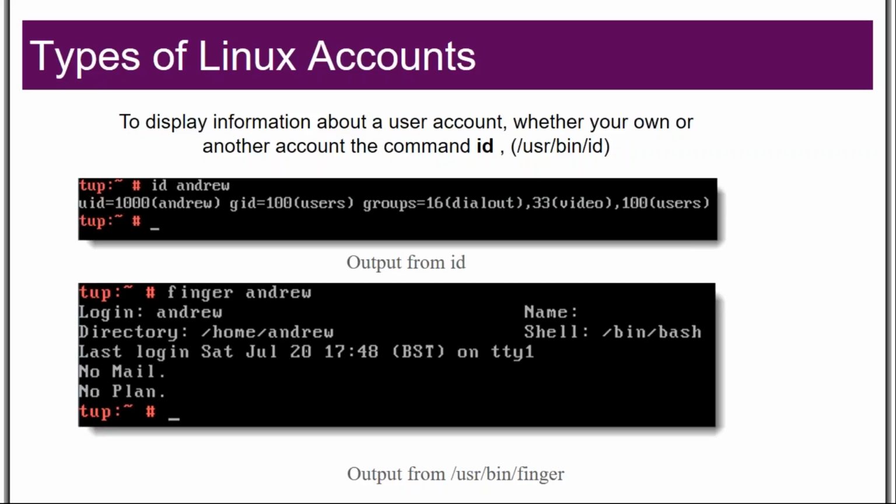If I want to get a little bit more information, I can use the command called finger. That can be used to display further information about that user's account. And that second screenshot shows you the output from finger. You see I have the last login dates and things like that. I have the directories that he was using, so I can get a little bit more information.